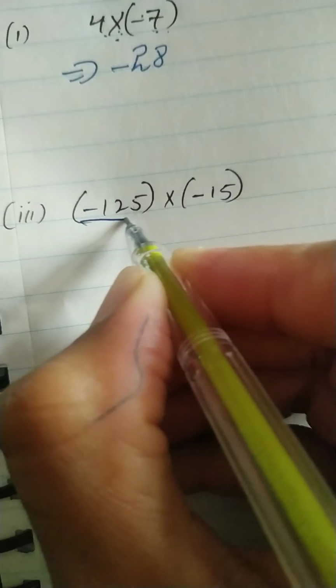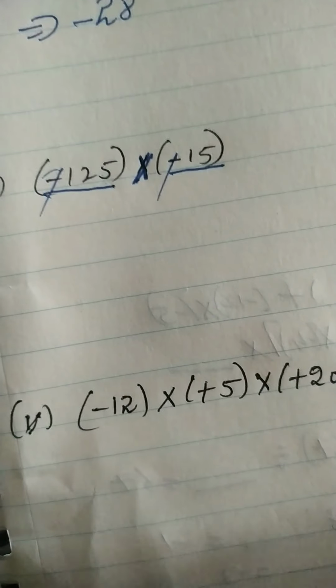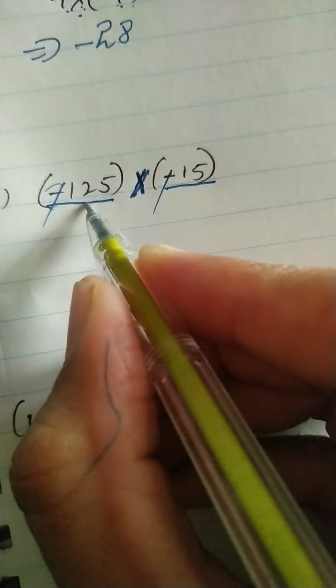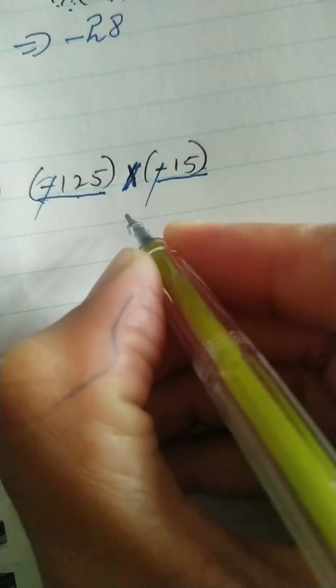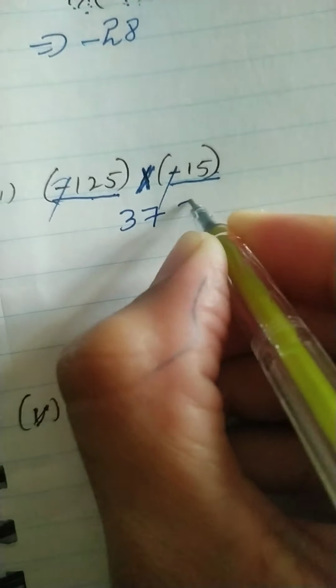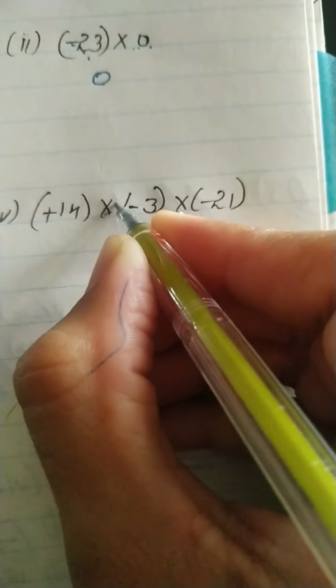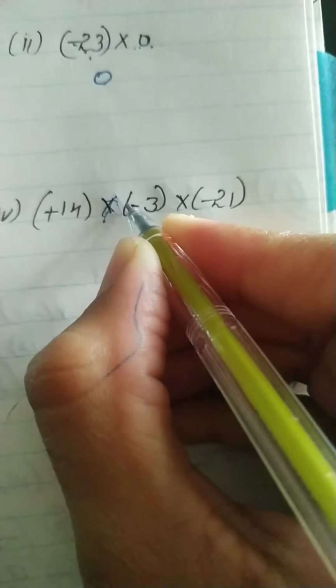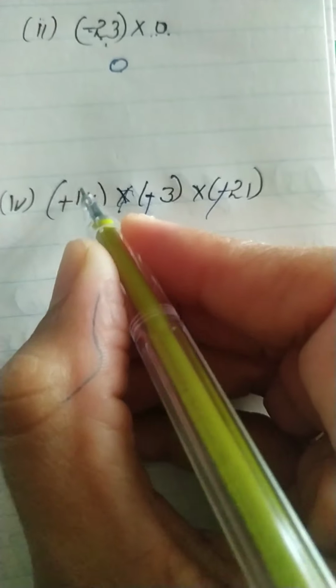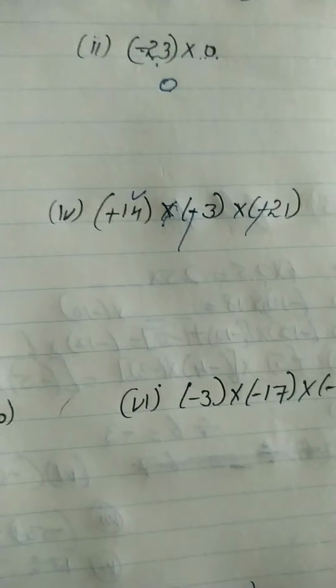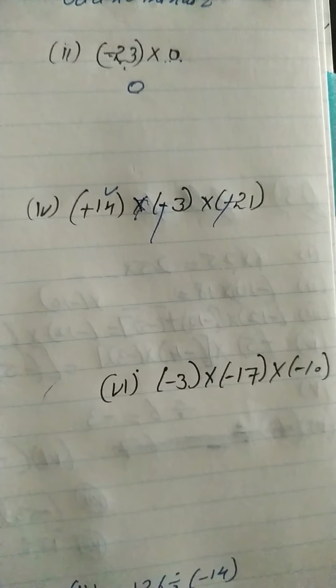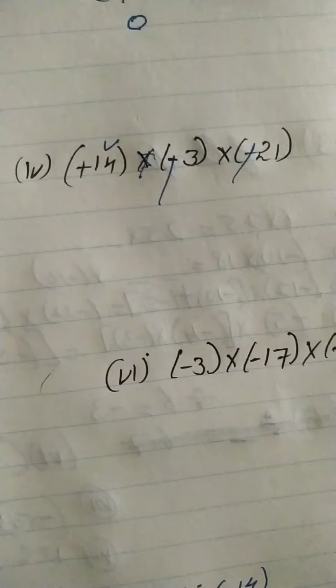Now minus 25 into minus 15, and the sign is multiply. In multiplication, two minus signs cut, so you have to just multiply 25 into 15. I think that will become approximately 375. You can cross check it. Now multiply, multiply. In multiplication, two minus signs cut. A plus you cannot cut, only minus. 2 minus you can cut, 4 minus you can cut, 6 minus you can cut, an even number of minus signs you can cut.